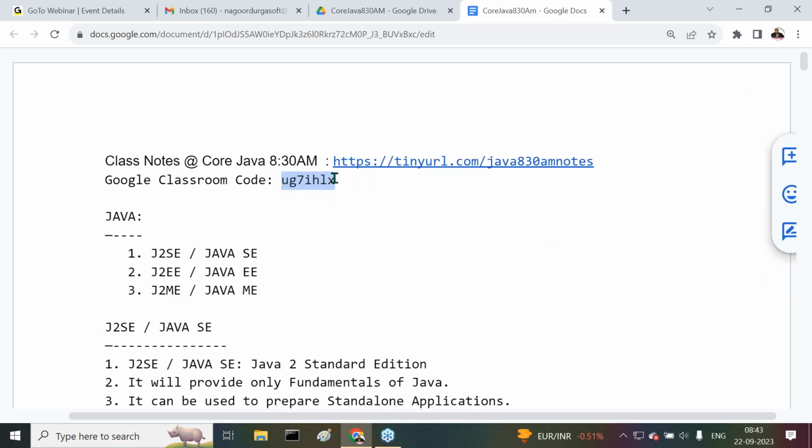Those who are online, I'm sharing that code to you through the GoToWebinar app. All right, now try to take this. I already shared that. Right, sir. Or else maybe you already have this URL for the notes. Open the notes and just copy this code. That's enough. Whatever URL I give here, copy it and open this document. There we can copy this classroom code. Okay. Right, sir. It's okay. Now let's move on to the point.